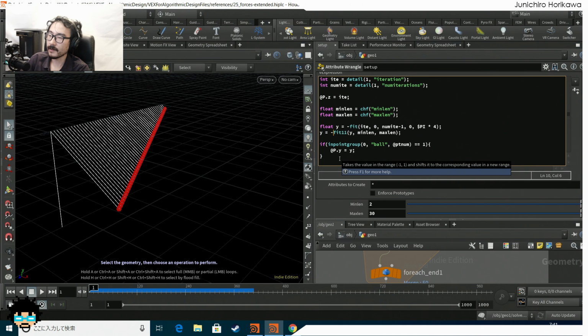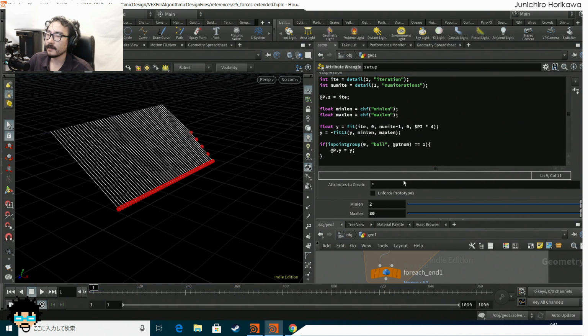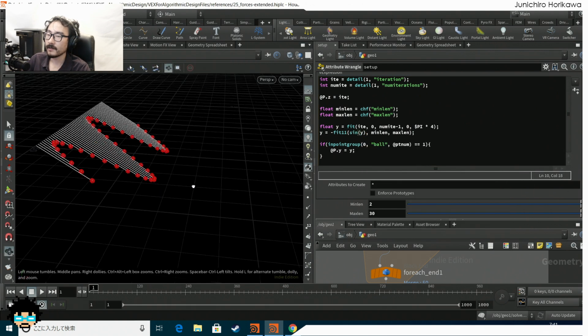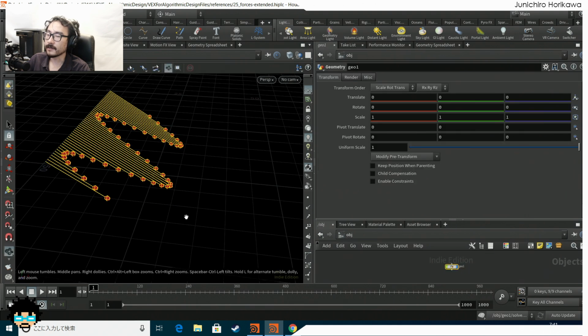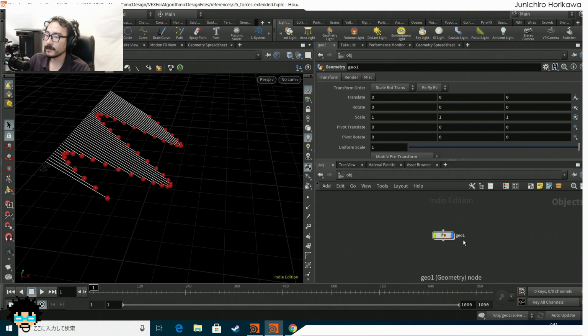Maybe I should make a negative right here and positive right here. And I think I'm doing something wrong here. What I need to do is use this y as a sine angle. Okay, how's this? Let's see what it does as the movement.